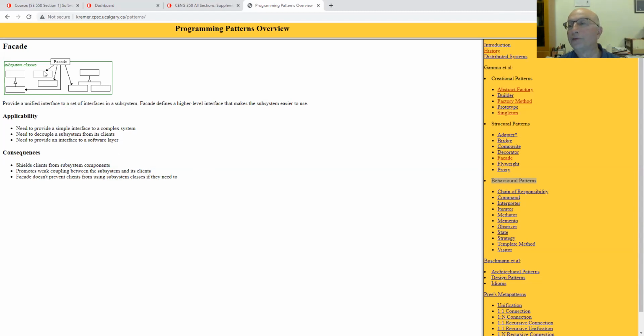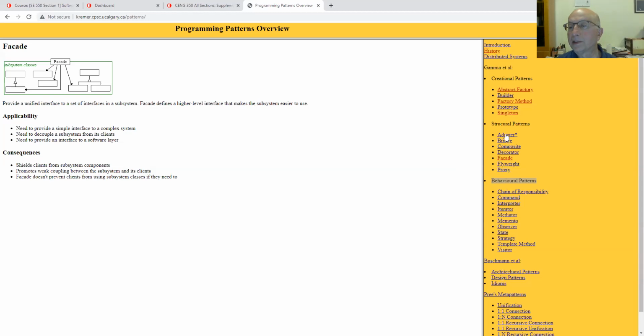You just have to do the work. The single user interface, which is facade, can live for a long time. And I suppose this is quite an intuitive pattern.